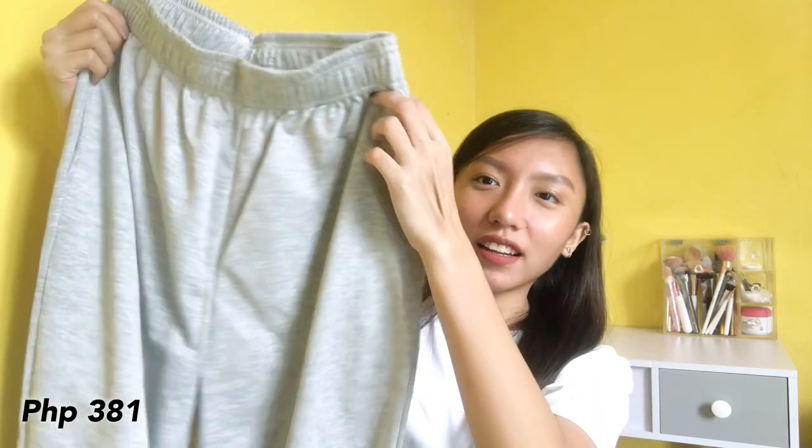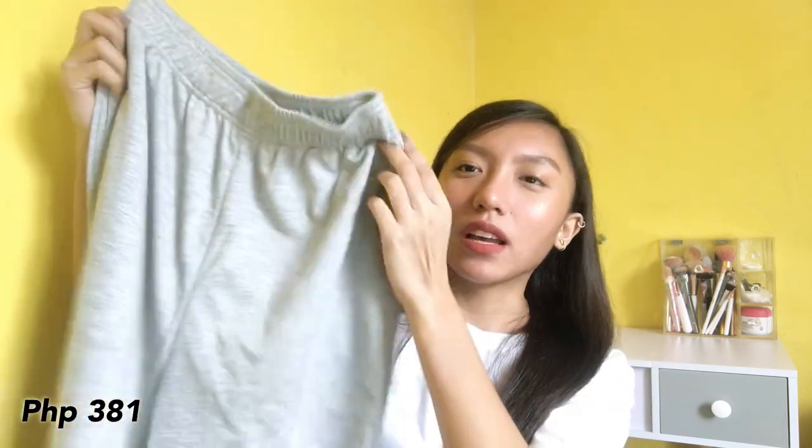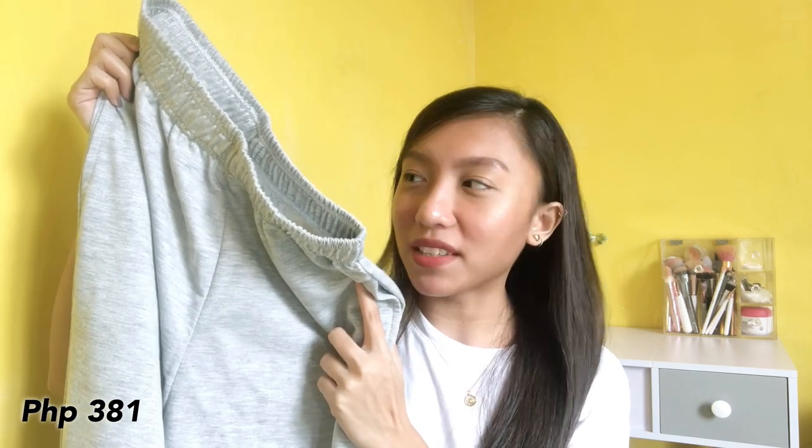And then the last two are sweatpants. First is this — yung color gray siya na sweatpants. Wala man akong problema doon sa pagkabagi niya kasi ganun din talaga yung bet ko sa sweatpants, kasi para mas comfy siyang suotin. Mayroon siyang 2 pockets. Super cute, hindi siya ganun kakapal — sobrang sakto lang. Kaya ko talaga ito binili guys for airport purposes, pang travel. Kasi nga sobrang comfy — although hindi pa pwede mag-travel pero once na pwede na, ito talaga yung gagamitin ko pang travel.